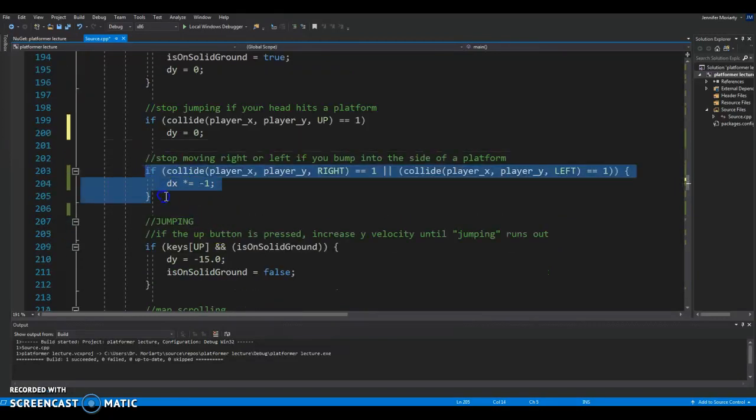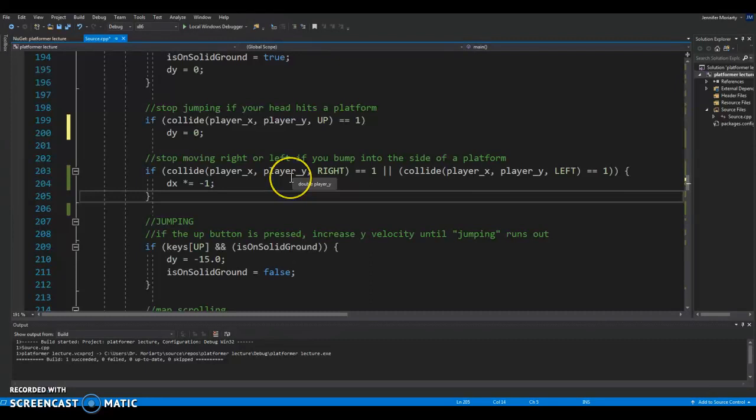This guy here is stopping us from moving left or right if we bump into the side of a platform. So just like Pac-Man, if you've done that game, we are actually checking the direction we're moving when we are checking for collision, and so we don't actually get stuck in the walls.